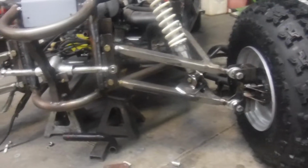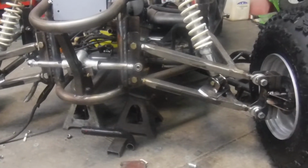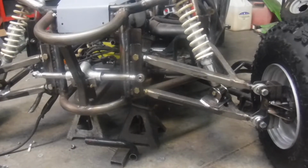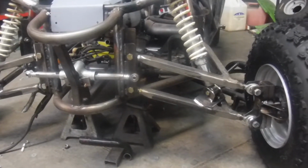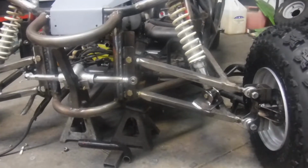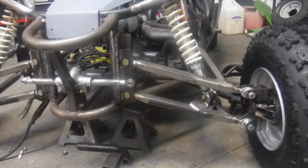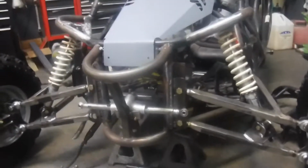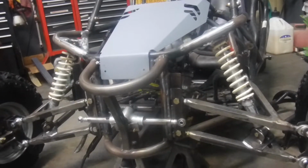When I get tie rods on it, I'll do like a bounce test. I want to see how the shocks react with everything. Hopefully we don't need to move anything. I mean, every once in a while I'll do a build and not think about an angle of a shock, and I'll put it on the ground and it'll just hit the ground. That's happened once or twice, and it's just a matter of angles.